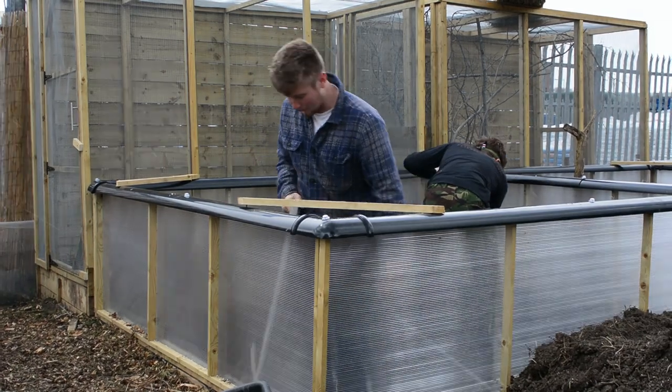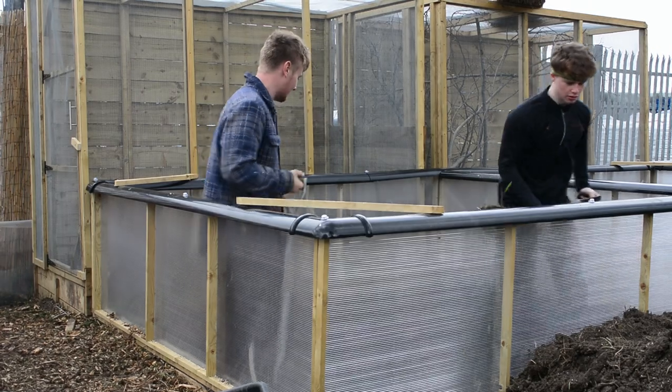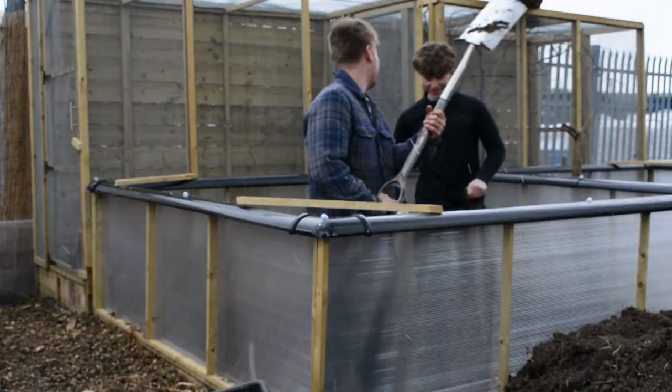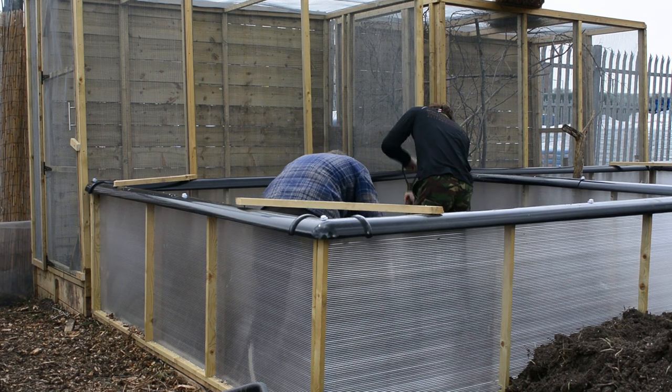So it's just a bit of hard graft to get the soil out, and then annoyingly the soil has got to come back into the enclosure. I said there'd be no hard graft, no manual labour today, guys. No hard manual labour.